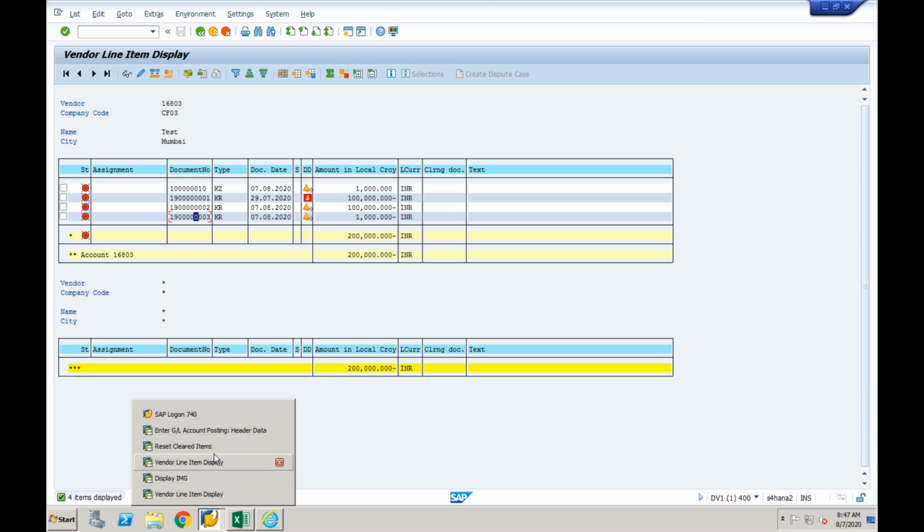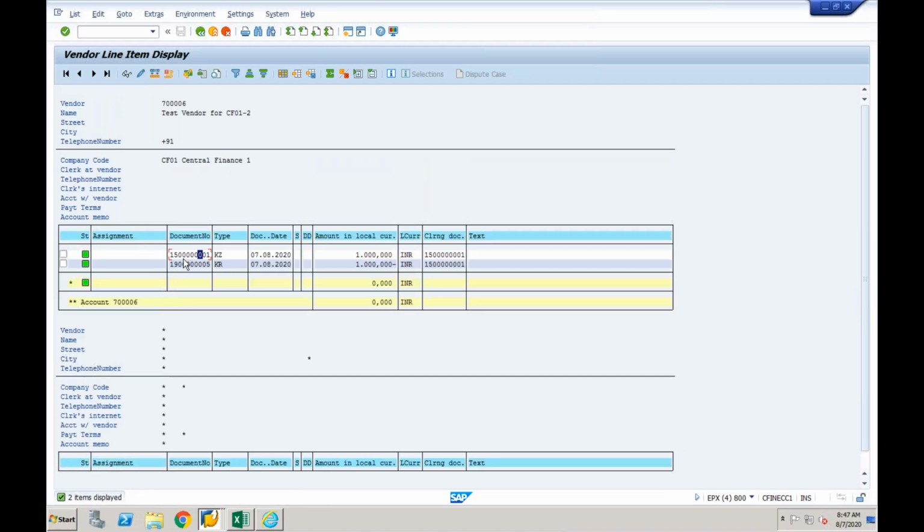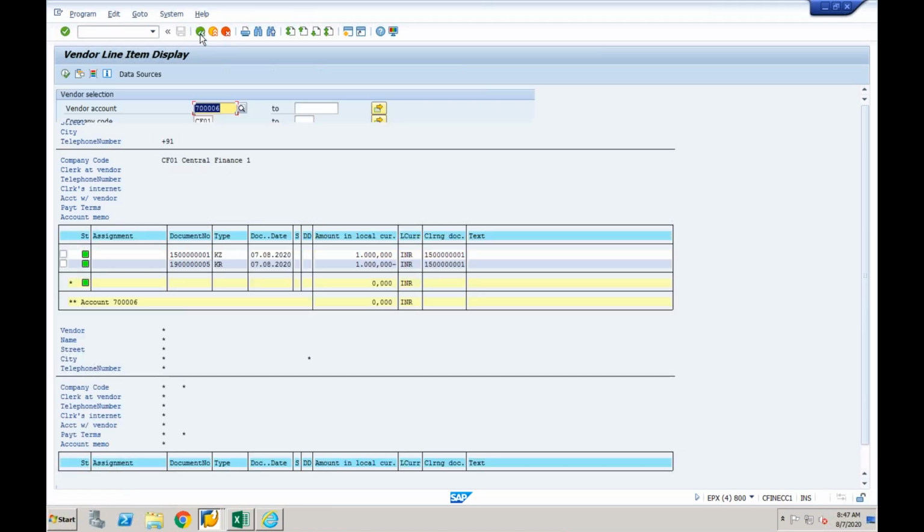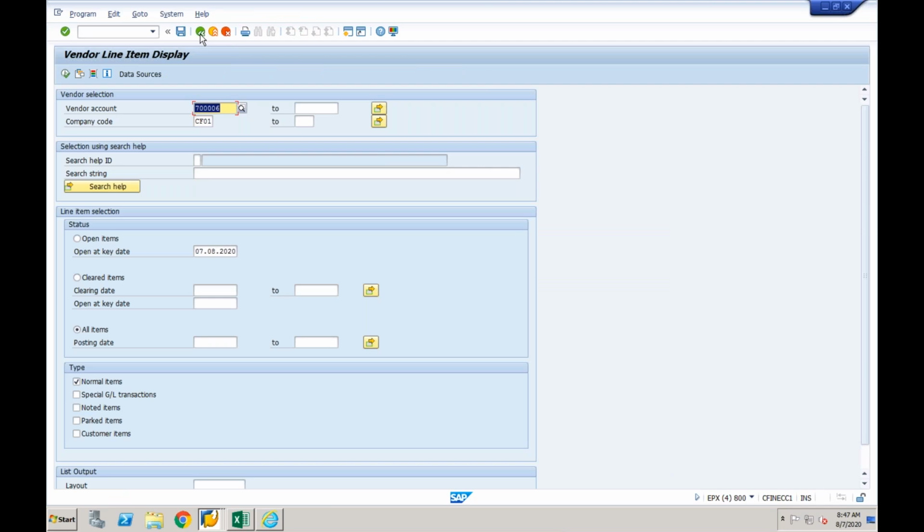But still, let's see technically whether it is allowing or not. But first you have to clear it again, right? No, I'm creating another document. Or I can clear it again, that is also fine. Okay, let's do the clearing instead of creating a new document.